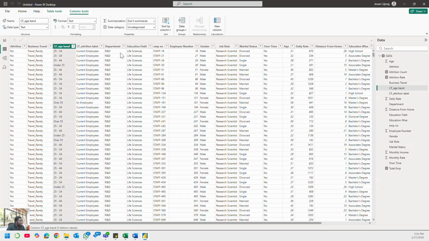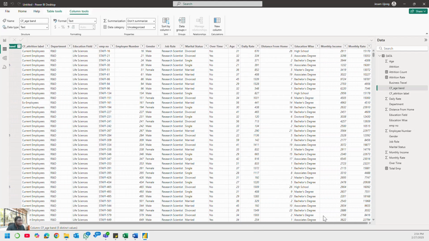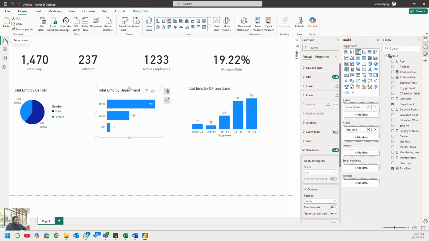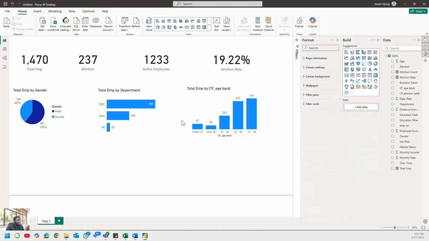Let me see if I can easily do that here. No. So let's just stick to it this way. Or let me try. No. We need to create a unique identifier for each of the bands to do that. It's going to be complex. So let's just leave it like this for this session.